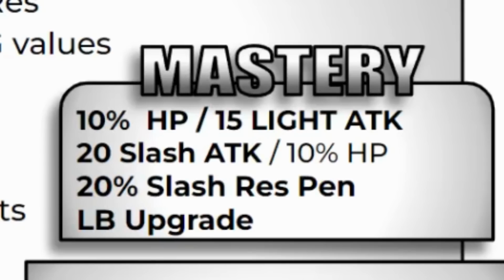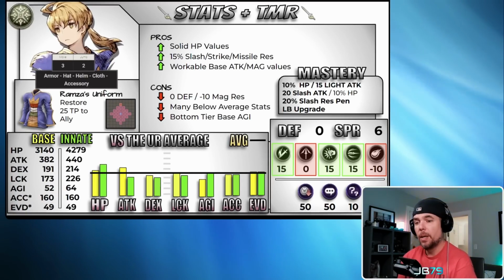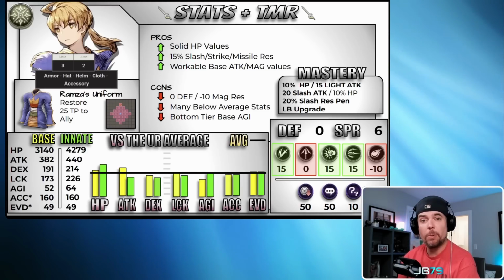He is picking up an upgrade to his limit burst as well, which we'll look closer at here in a few minutes. I think it's decent overall for a mastery upgrade. I think though, considering where this unit was coming from, it really wouldn't have been out of line whatsoever to really give him a little bit more love here.